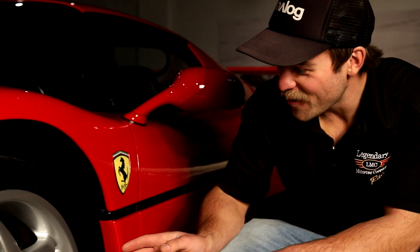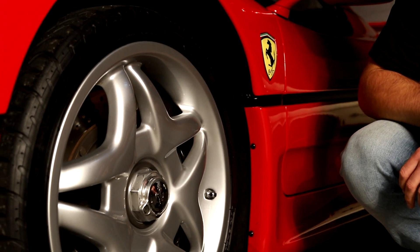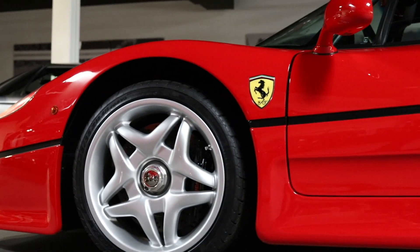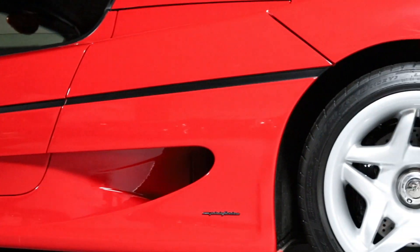If we look at the wheels and the brakes, pretty dated design on the magnesium alloy wheels with titanium hubs, cross-drilled cast iron rotors and a 4-piston Brembo caliper. You couldn't imagine having cast iron rotors on a supercar today — that's just ridiculous. But that's all they had at the time. This was the last Ferrari supercar with cast iron rotors before they went to full carbon ceramic rotors like you see on the Enzo.